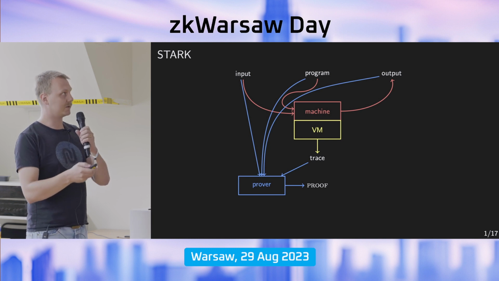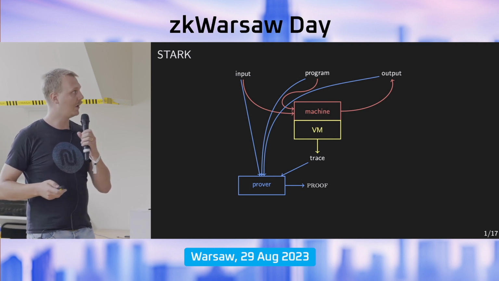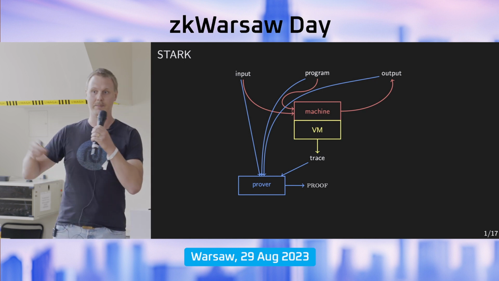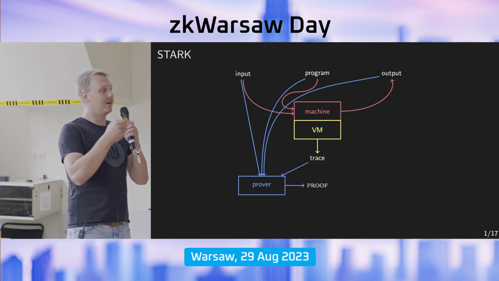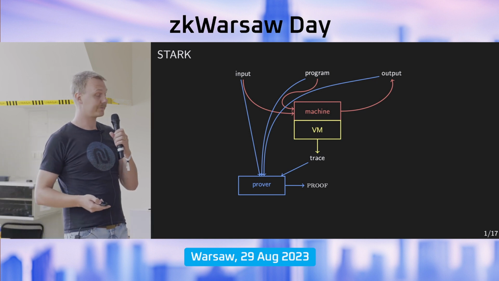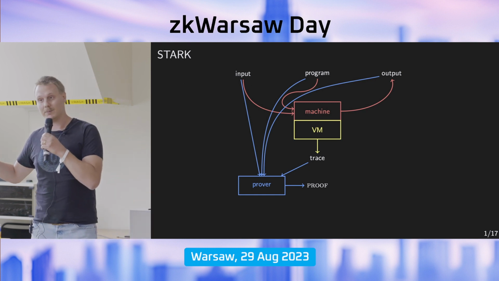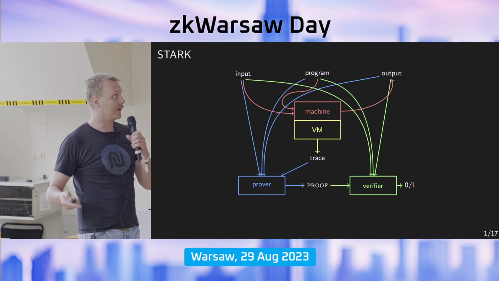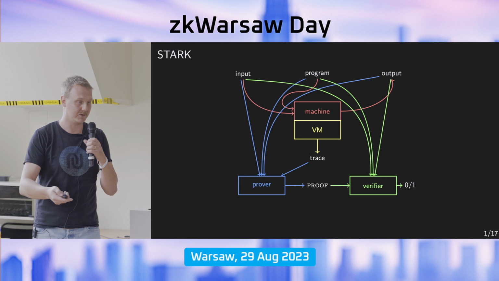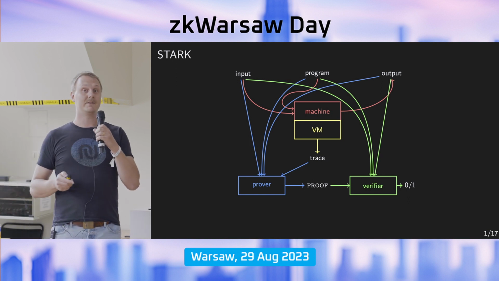Now, we're big on Starks, and the Tip5 hash function is big on Starks as well, so I'll cover that briefly. The idea is, as I'm sure you are aware, you have an input, a program, and some machine turns that input and that program into an output. And the idea is, this is not a physical machine, this is a virtual machine, and we can make the virtual machine record every intermediate state of that computation. Now we have a trace, and we can feed the input, the program, the output, and the trace into a prover, which then outputs a proof, and that proof can go into a verifier that only needs to look at the input, the program, the output, and the proof, and the verifier gives you a true or a false with cryptographic certainty.